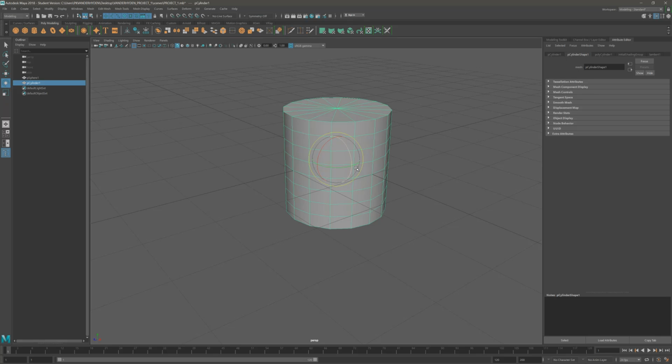So we know, for example, that our Y goes up and down, and you can see that our rotate Y rotates around the up and down axis. So it spins around that. This is our Z, and if we just grab onto this little line and left click and drag, we can rotate it. And same thing here on the left hand side.